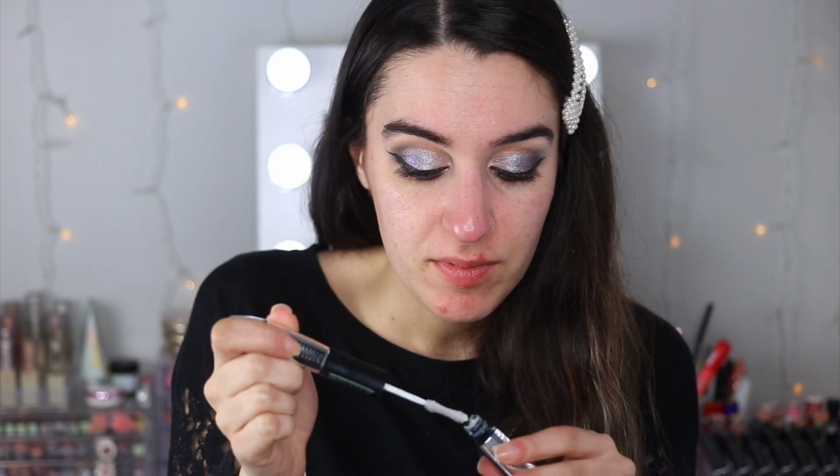The mascara he picked out is the Voluminous Superstar Waterproof from L'Oreal. I don't even know if they make this anymore. Okay, they actually do still make this, which is good. It's at Ulta. So there's two sides to this. One side is the primer, which I was excited he picked out one with a primer. And I'm gonna just go ahead and put this, it's like dried up. Okay, this is a little dried up.